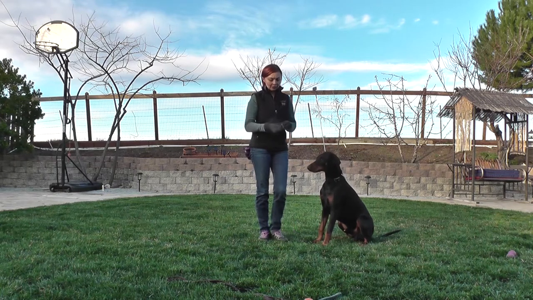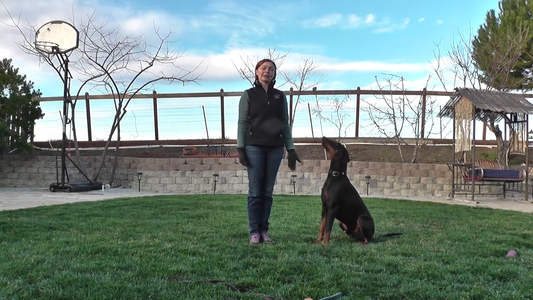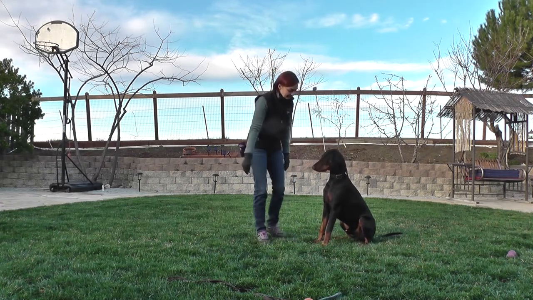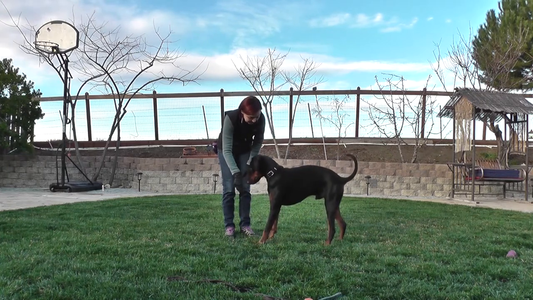He's crooked, not perfect, but he knows what I want from him, and I no longer help him. So all I need to do at this point is to keep getting straighter so I can give him a command when I'm standing. Okay? So that's our kind of progression line. Come on. Platz.